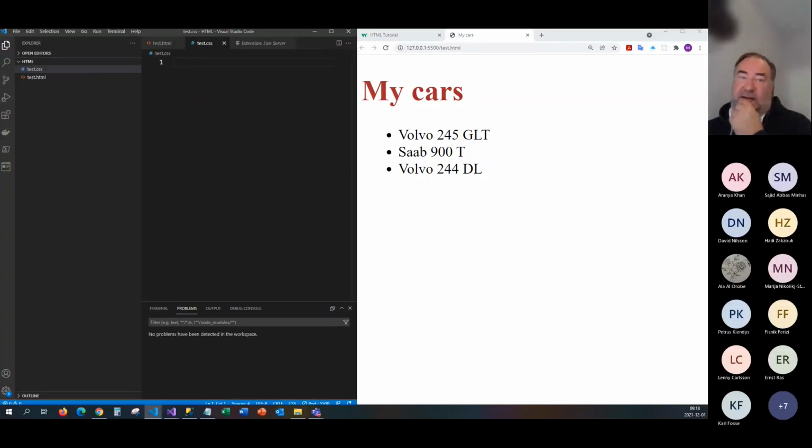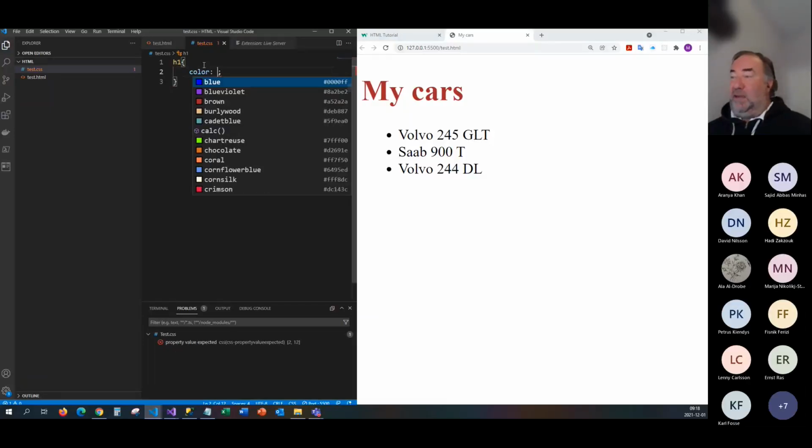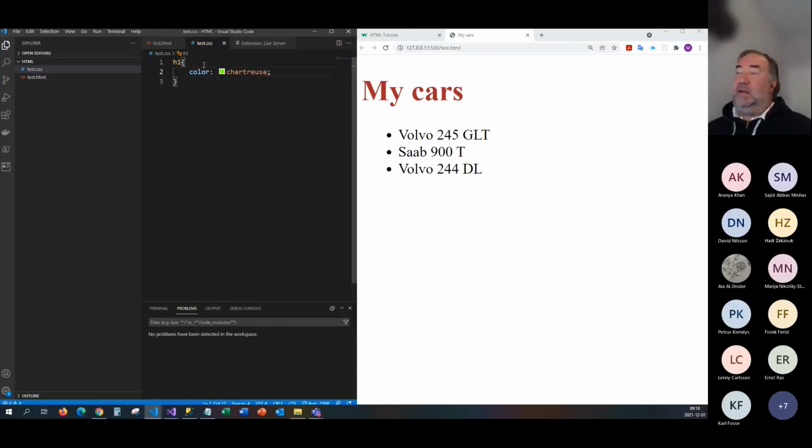I get an empty file here, and I could add this styling element that I had, H1 here, and telling that the color is something different. Could use green, for example. I think I write it green, so it's more obvious.